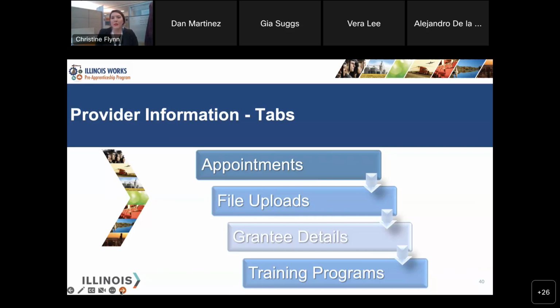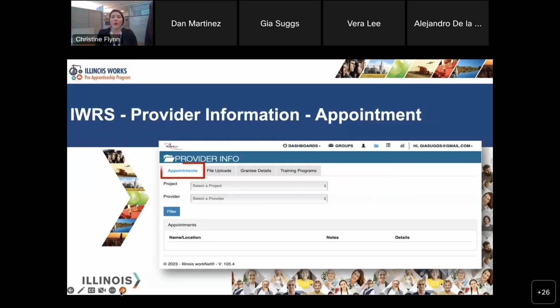This appointments tab is one of those. It is utilized if your team wants to keep track of your general appointments, maybe with a certain partner or with a participant. You can feel free to utilize this feature. It is available to you.